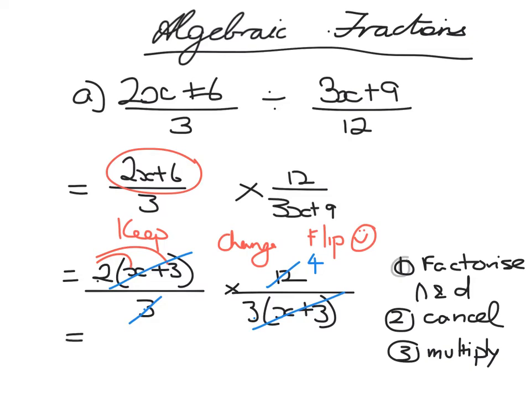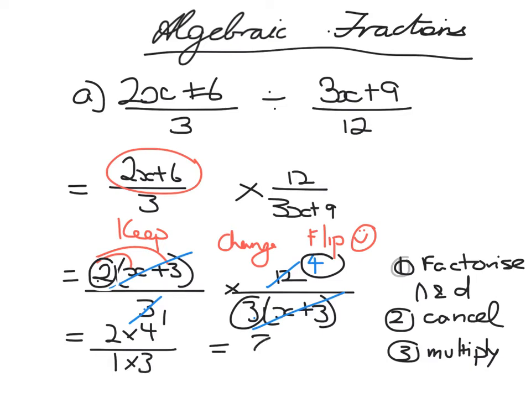So I've just got to see what's left over. Remember, when I'm multiplying fractions, I multiply the numerators together. So in this numerator, it's the 2 that's left, and the 4 is left in this numerator. So I'm going to go 2 times 4 over, well, the 3's gone, so it's really 1. And we're just left with 3 here, so it's 1 times 3. That gives me 8 over 3 as my final answer. Don't change that to a decimal. 8 over 3 is more accurate than what its decimal would be.